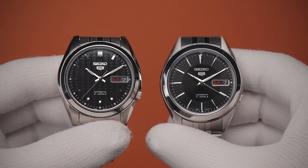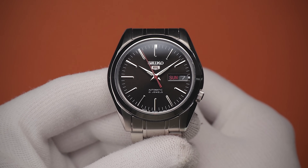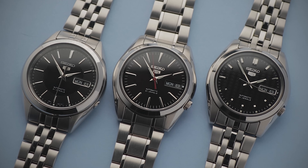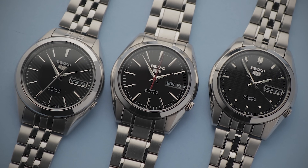The 361 and 23 were sent in by Amazon for previous videos, whilst I purchased the SNKL45 separately with my own money. While they all look quite similar, each of these watches has their quirks, so let's compare them and see which might align with your needs the best. Let's begin with the fit.